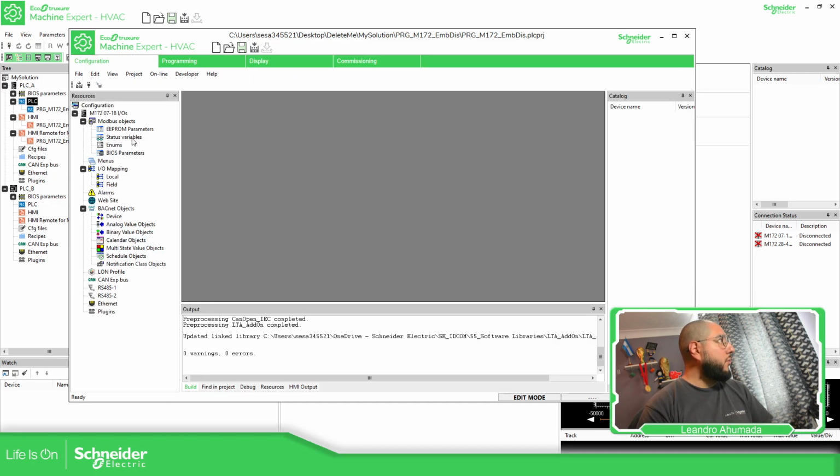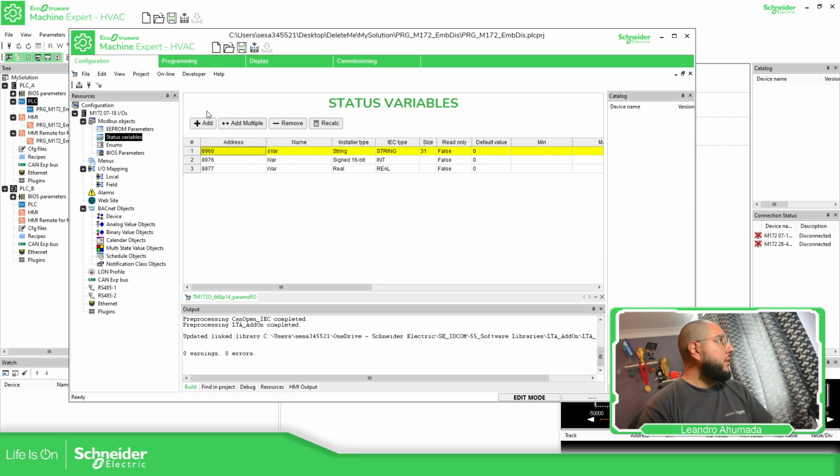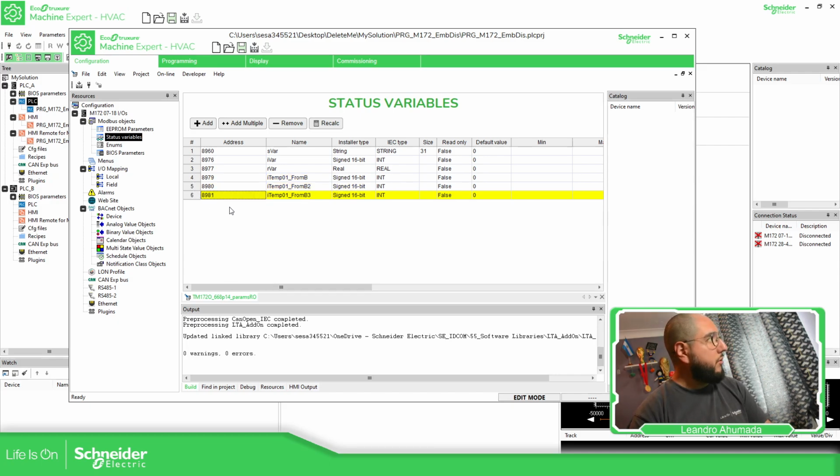So what I need to do now is to create a few variables. So temp underscore temp01 from B, because I need to create variables where the variables from B are going to be stored on this PLC. So I need to create these ones.